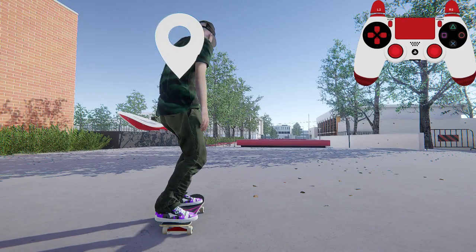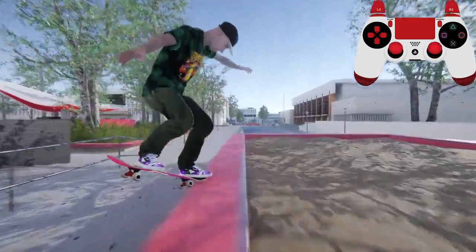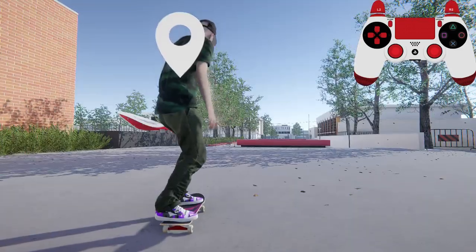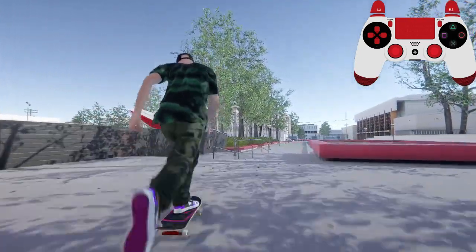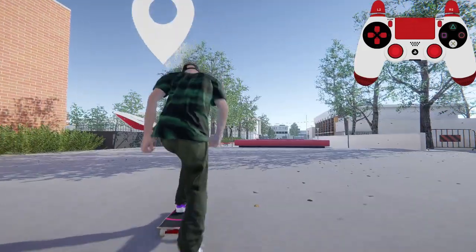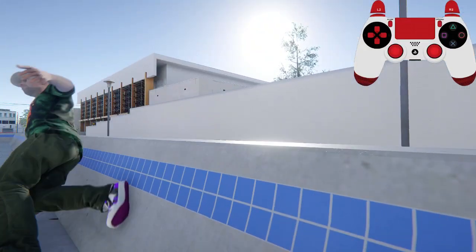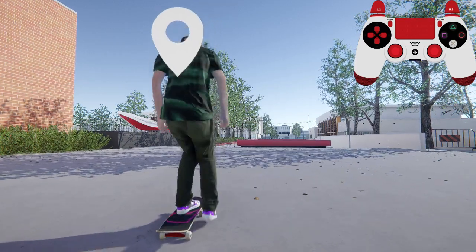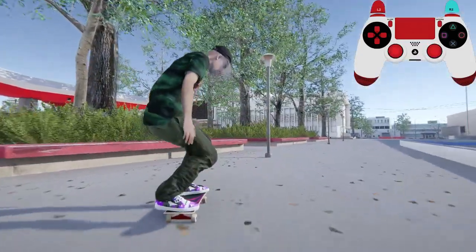Ledges aren't that complicated. It's mostly about your approach angle, knowing your tricks, and maybe learning how to style things out. Center pops are also very very difficult because the input is hard — it's a little brain fry, particularly quick ones. It tends to fry your brain and your hands just don't want to interact properly with the ledge, and you end up not doing the input because your brain just can't process all the motions. I recommend just sleeping on it — practice it for a couple of hours then sleep on it. The way you form muscle memory is highly involved with sleep. Yesterday I was struggling with center pop grinds and today it's just so easy.